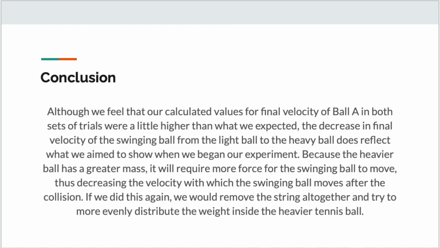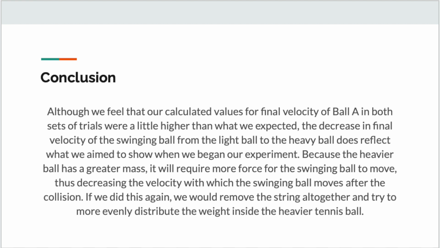In conclusion, although we feel that our calculated values for final velocity of ball A in both sets of trials were a little higher than what we expected, the decrease in final velocity of the swinging ball from the light ball to the heavy ball does reflect what we aimed to show when we began our experiment.